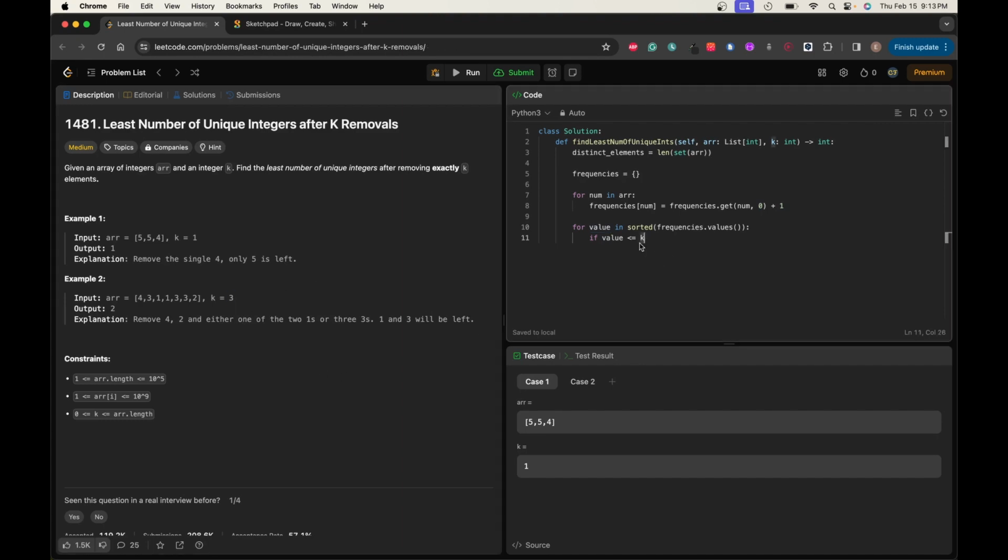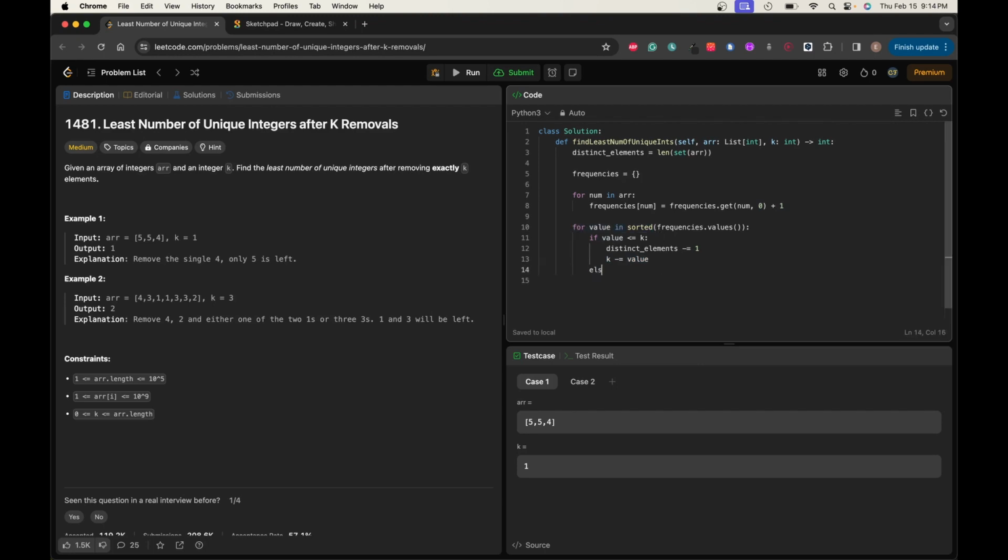But if it shows up as many times as k or less, then we can completely wipe it out from the array and make our distinct elements 1 fewer. So if that is the case, subtract 1 from distinct elements, and then also subtract the value from k, because we spent that many moves, if you want to think of it that way, deleting that many elements from the array. And then our for loop will automatically move us on to the next thing.